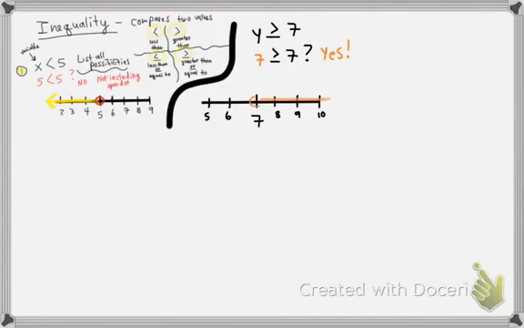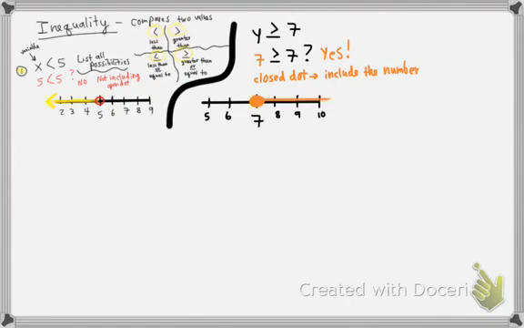So instead of just drawing an open dot like I did in that first example, I'm going to do a closed dot. That means I want to include the number. I want to include that 7 in my answer. So I'm going to draw a circle and then color it in, okay? That means any number 7 or bigger is right there.